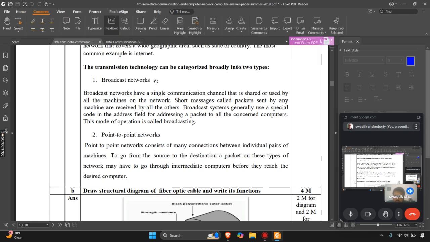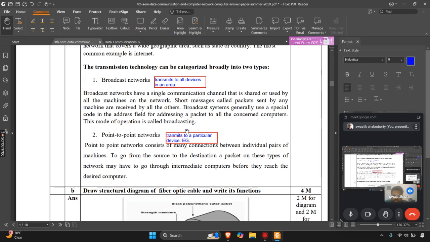So this transmits to all devices in an area, whereas point-to-point networks transmit to a particular device.